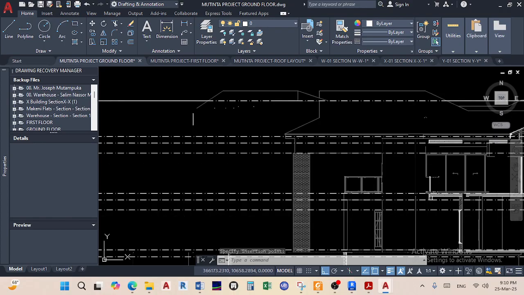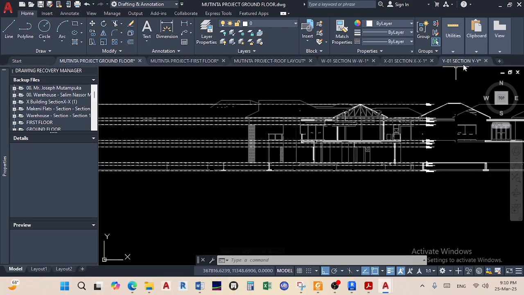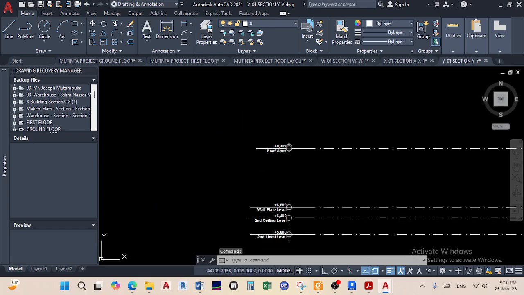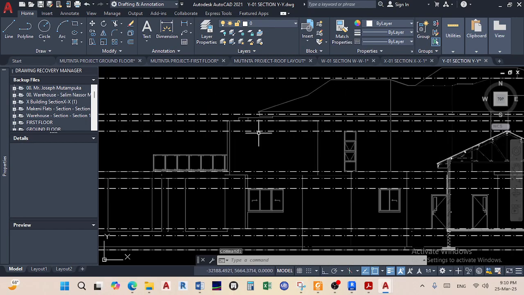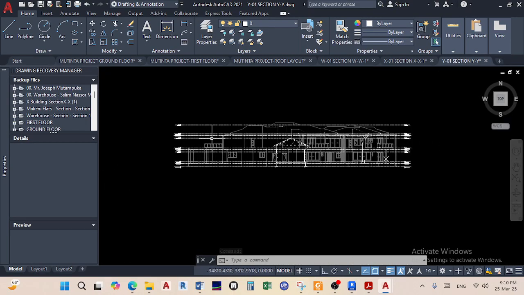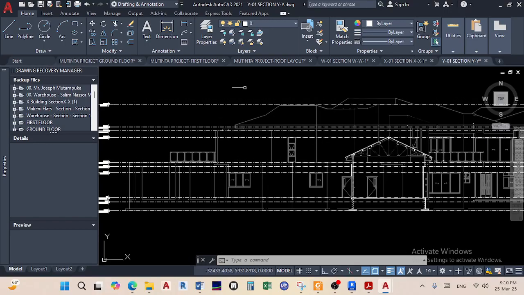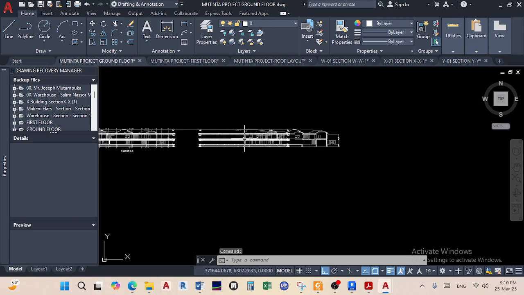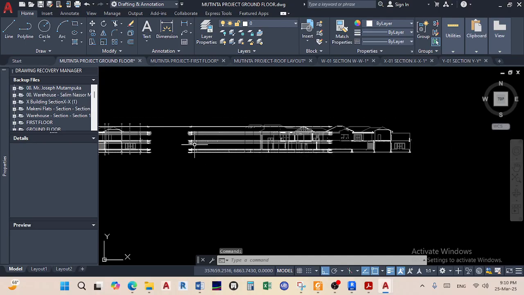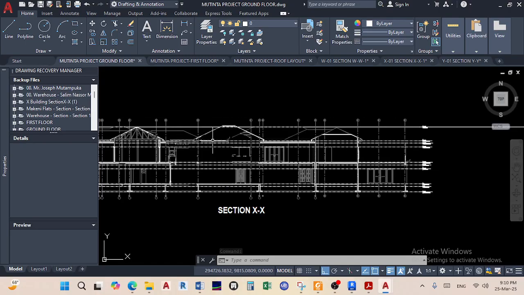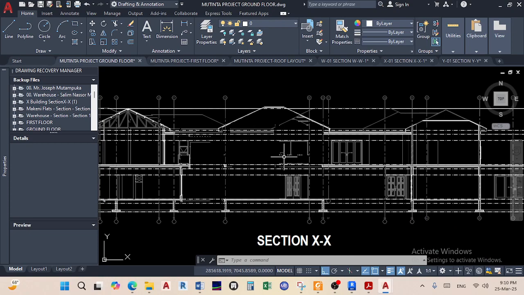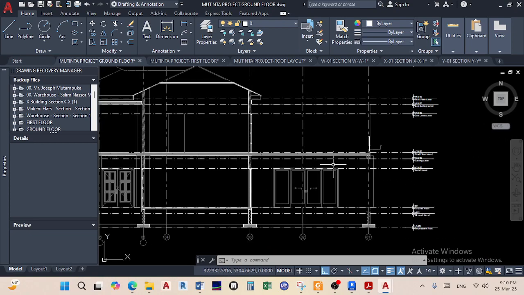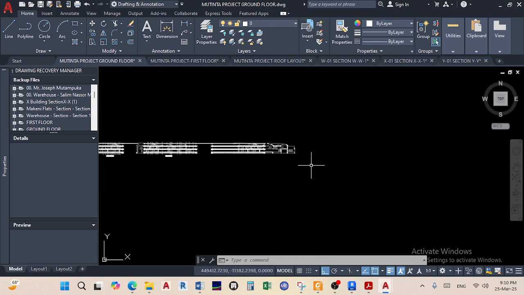See, certain sections are missing. Let me try to do. Something is missing. Okay, so that wasn't very good. I don't know whether it's me or it's the file. But anyway, let me just delete this.